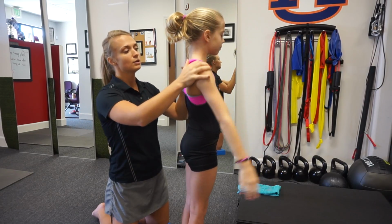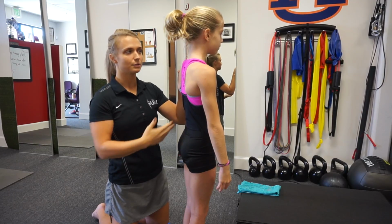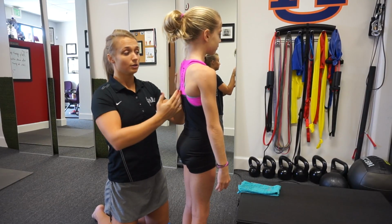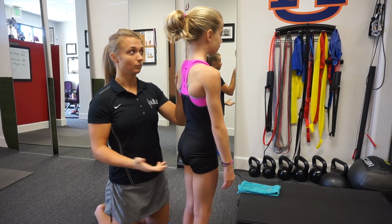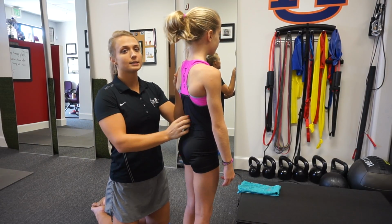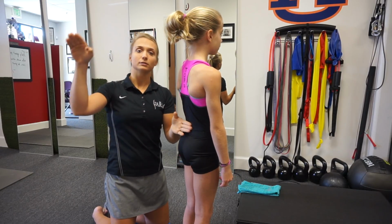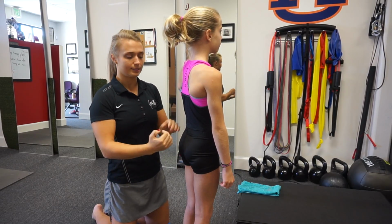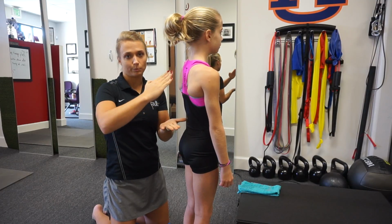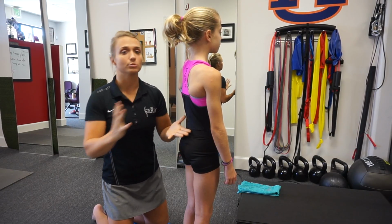Let me explain this. When you watch a gymnast bend backwards, and it can be gymnast, CrossFit, or anyone that's using this position, your everyday weekend warrior as well. But whenever we extend backwards, we wanna get a nice continual arc in the back. You wanna see this beautiful bowing of the back. Think of the back as a stack of building blocks. Each one of those blocks needs to bend a certain amount. We don't want one block to be doing way too much of the work.